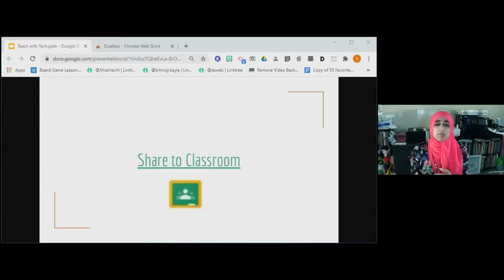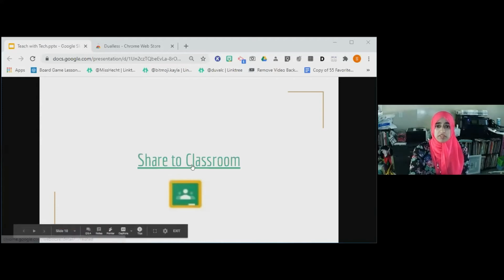And for this, you can push websites out to your students at any point in class. So if I'm in the middle of a Google Meet with my students and I want them to go to another website, or I want to push out an article to them, all I have to do is click on the Share to Classroom extension.